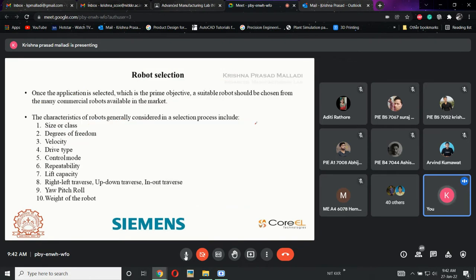Now coming to today's session. In today's session we are going to discuss robot selection, which means if we are going to purchase a robot, or if you want to involve a robot. I have an industry, and in my industry there is an application where I need to pick a sheet metal. This sheet metal weighs about 1 kg and its dimensions are 50 centimeters by 50 centimeters, a square sheet. The robot needs to pick this and place it in this hydraulic press.